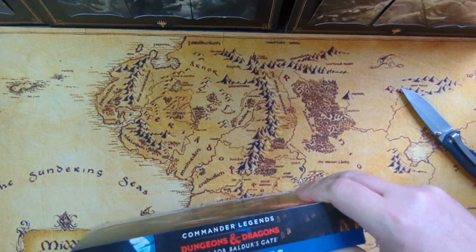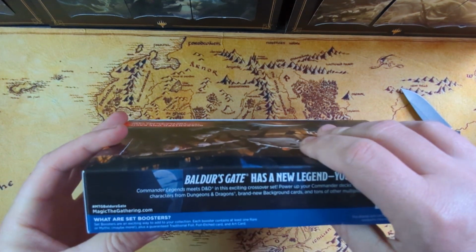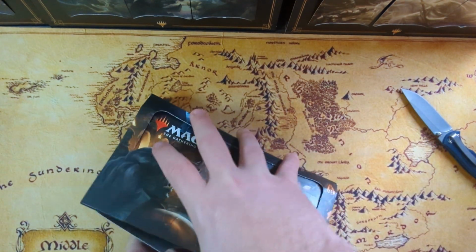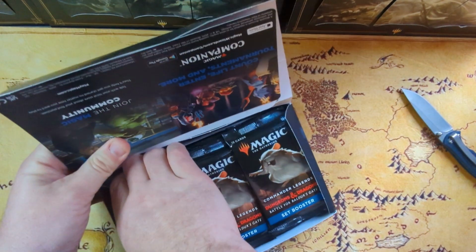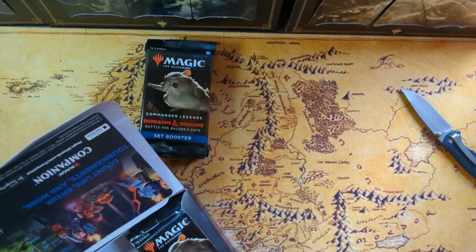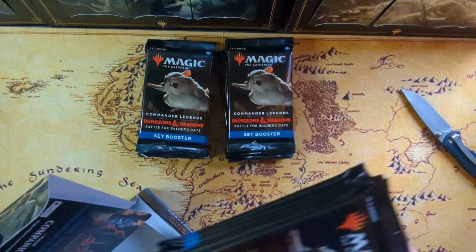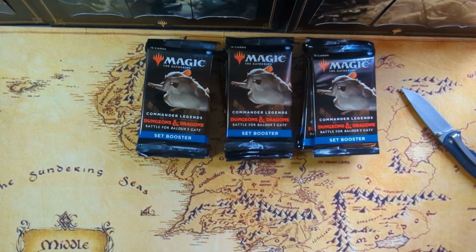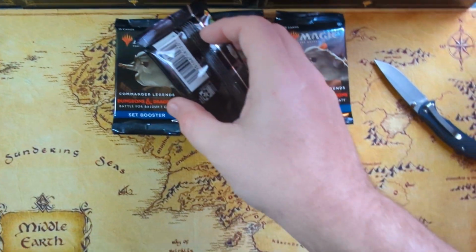Alright, so we have got... I don't even know how many packs are in this. I think there's 24 or 18 packs in this. But every single pack has an etched foil card in it, whether it be an uncommon or rare or mythic. As long as it's a legendary artifact or creature, there is an etched foil in this box. So, alright, first one. Let's get this moved over just a little bit.